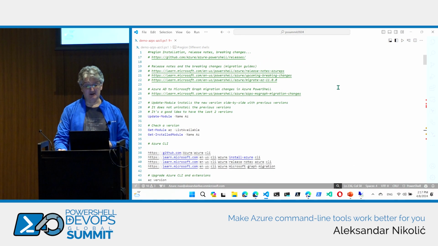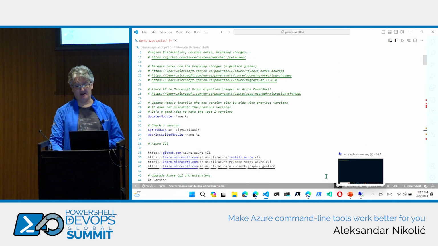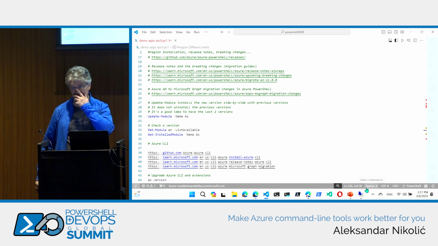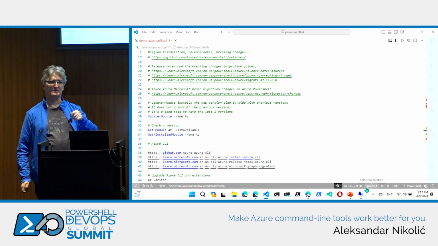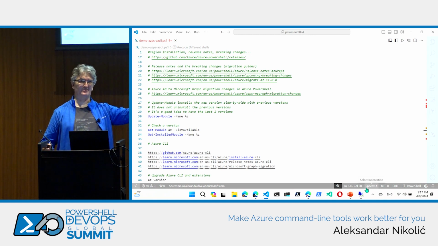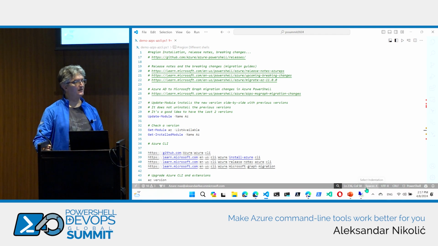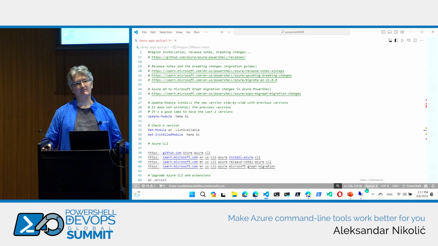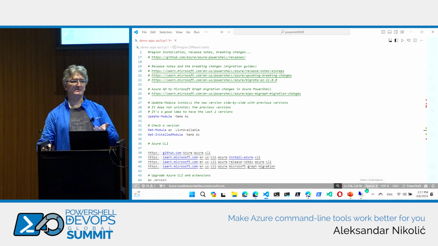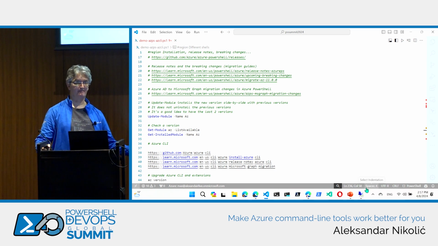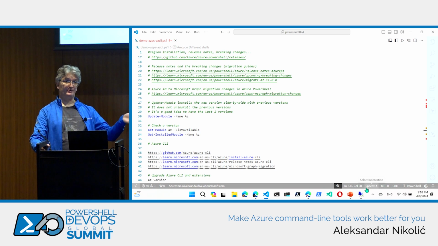Another thing that is important to mention is that what happened with Azure PowerShell is that for commands that work with Entra ID, the former Azure AD, they changed the way they work behind the scenes. And now all those AZ AD commands are based on Microsoft Graph API. That was a huge change.